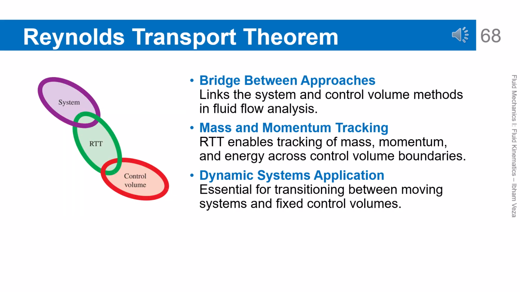Reynolds transport theorem. The Reynolds transport theorem serves as a bridge between the system and control volume approaches. This theorem allows the calculation of changes in mass, momentum, and energy within a control volume. With this theorem, conservation laws can be applied to open systems. This concept is very fundamental in engineering fluid mechanics. Almost all practical flow analyses use the RTT framework.